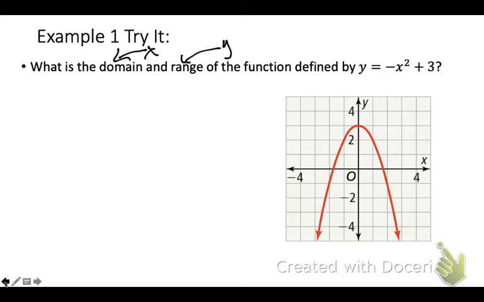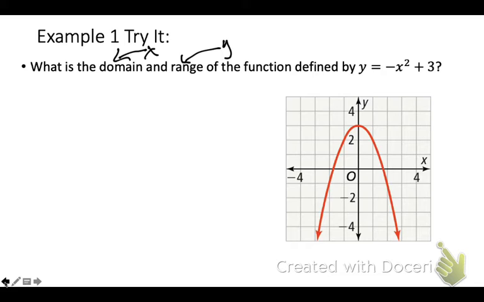So domain, we look at a function and say domain. What can't go in the function? That's really what we want to know because most functions, it's all real numbers unless it's a fraction or a square root or like a logarithm or exponential. For the most part, it's all real numbers. But is there any restrictions to what I could put into negative x squared plus 3? No. And what I mean by restrictions is, can I divide by 0?